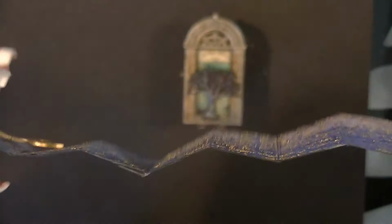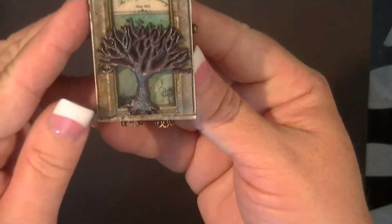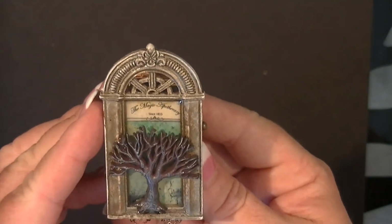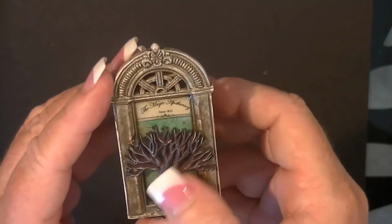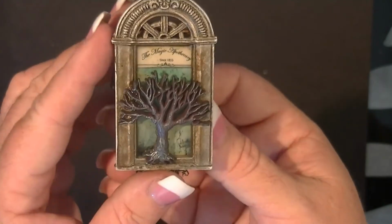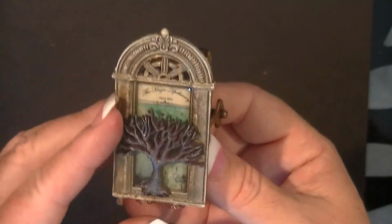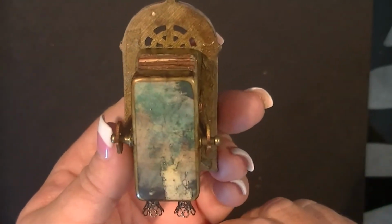There's the back side with her papers. Or paper, I should say. Love this sheet. If you keep watching, you'll see which one I use there. And then the Steampunk Apothecary, the same thing. I used some Inca Gold in a hematite color to go over that tree. I wanted to darken it up because it was dark brown, but I wanted to give it a blacker look. There's the back. Oh my gosh, I just love that.